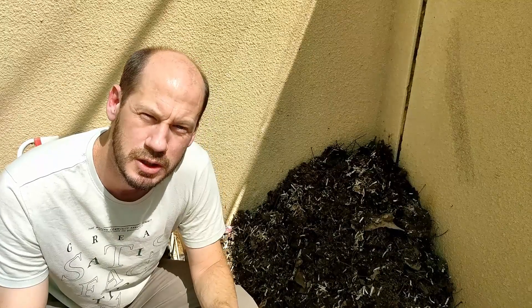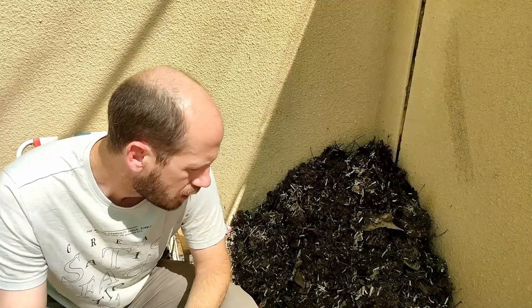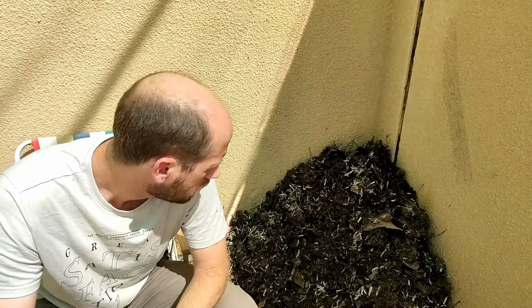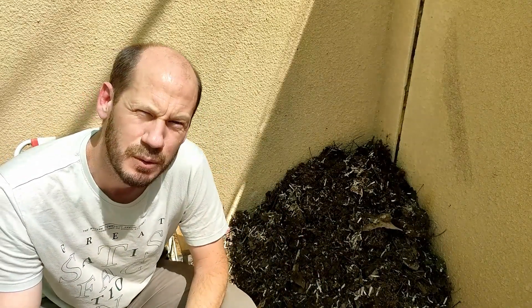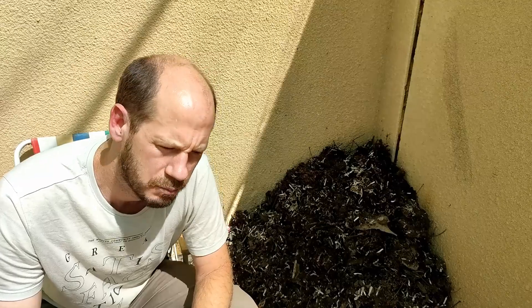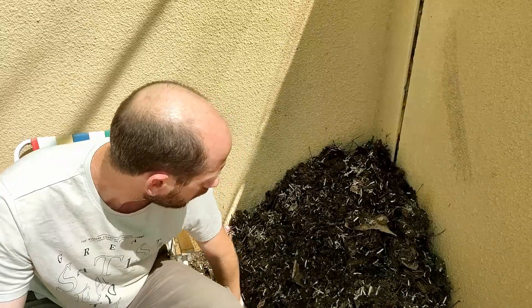If you wanted to use this compost to feed the worms, it's fine because it's already cooling down. Pre-composted material can be given to worms, but avoid giving it to them if it's going to heat up too much in the worm bin — if you do, apply it on the surface rather than mixing it in. We water this every two to three days to keep it moist. The structure and porosity of the material is very good — it has not become a paste — airflow and moisture content are both good.